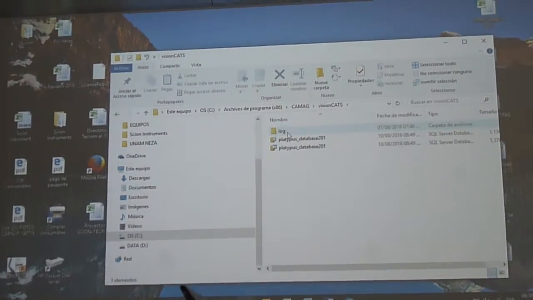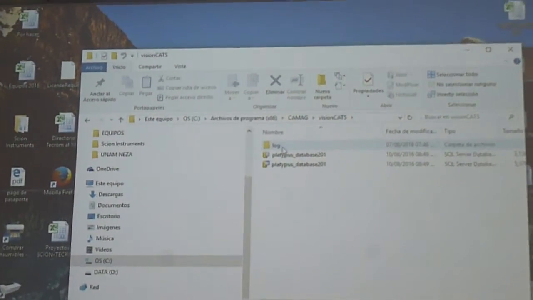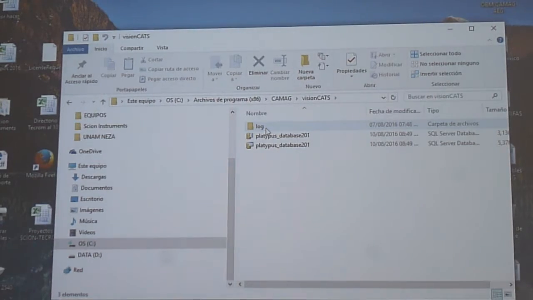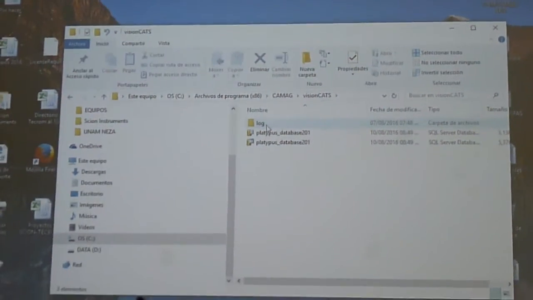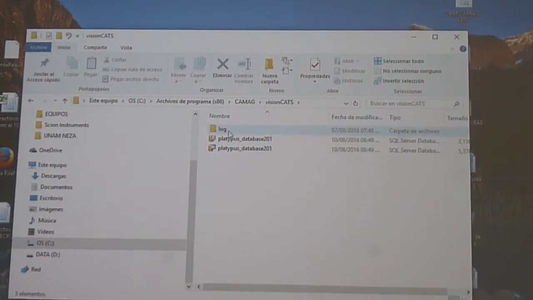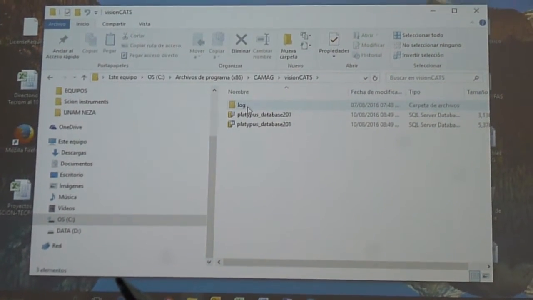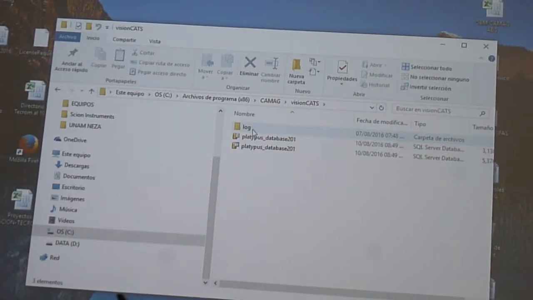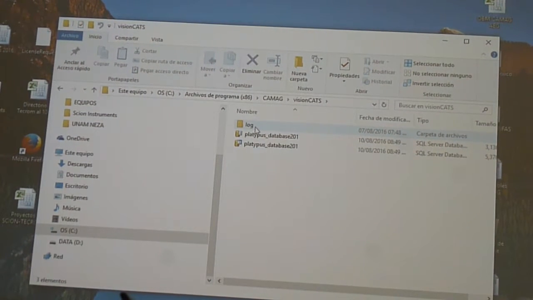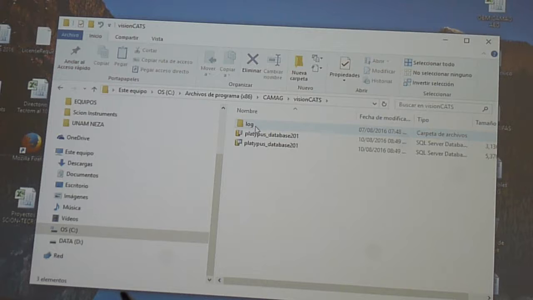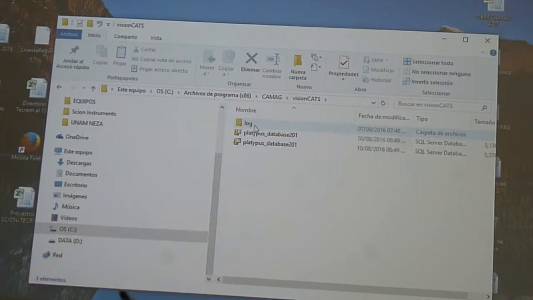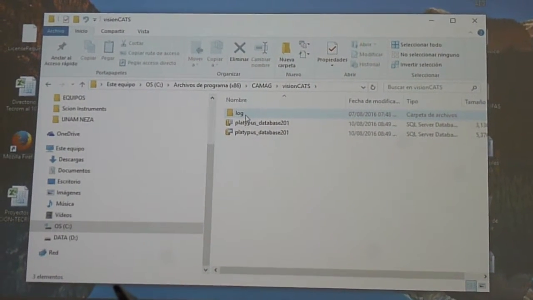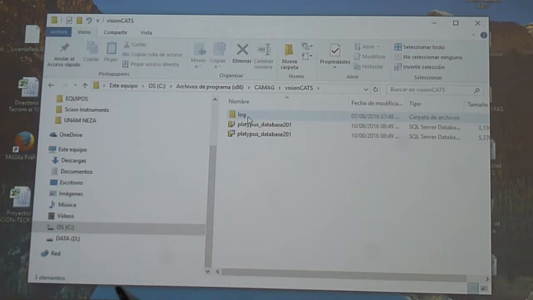It was uninstalling 2.1. Because you see here is 201. 201 means version 2.0. If you see something like 200, this is 2.0. If you see 202, this is 2.2. So it depends on the version. So 2.1 was uninstalled, and I assume now you wanted to update to version 2.2.